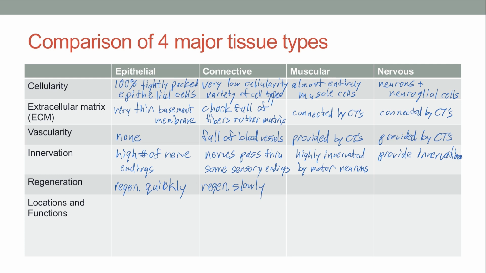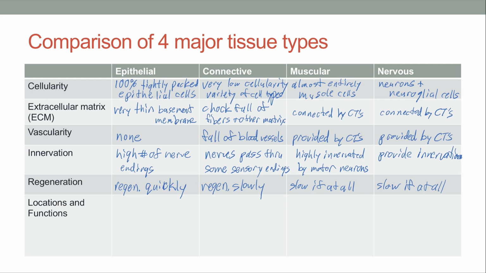Muscular tissue grows very slowly, if at all, and that's the same for nervous tissue. If you lose some peripheral nerves, and some muscle tissue, it can be replaced over time, but it's a very, very slow process, much more slowly than connective tissue, even. But if you damage other nervous tissue, like the spinal cord, for example, it's unlikely to ever grow back at all.